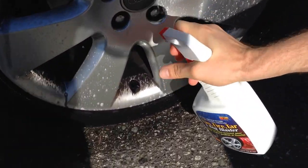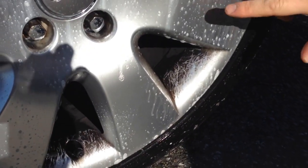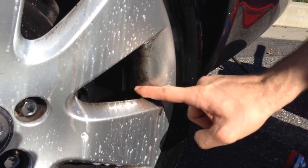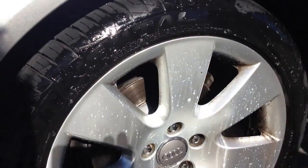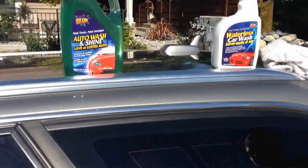Now just take some of that — it seems to be good and soaked — rub some of that right there with your finger. Watch what happens, she just punches right through. Now if you had road tar, you always get it at the front. You just spray that really quick and do all your bottoms first — your license plate and everything. Then go back up here and put that one down.